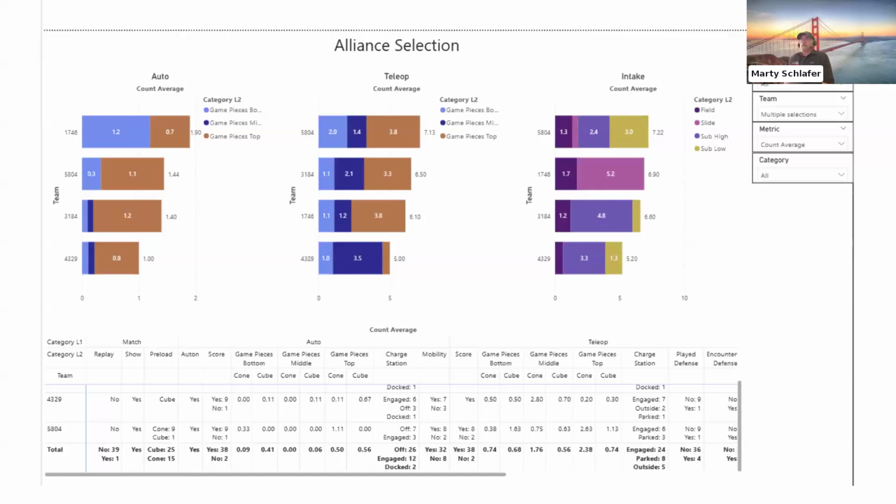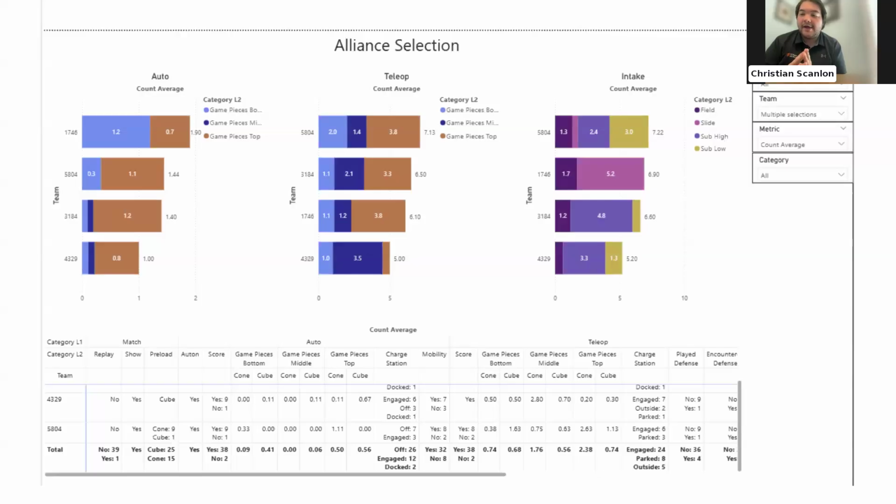So guess who the captain of the alliance is? Which one of the 4 teams? Well, 3 if you take us out, 1746. Yes, we were not the alliance captain, but you can probably go ahead and guess who the alliance captain was. Are you ready? Yeah. It's 4329. The one at the very bottom. The one at the very bottom. That was our alliance captain at the World Championships.